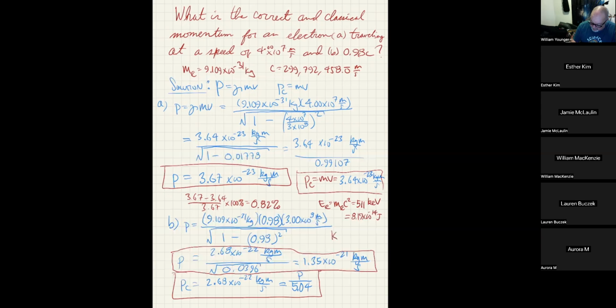But basically, you would find that in this second case B, you definitely have to use the proper relativistic mass, relativistic kinetic energy and momentum. So that's the formula for kinetic energy: gamma minus 1 in parentheses times m e c squared. All right, so that's just a pretty straightforward calculation. Anybody have any questions on that?